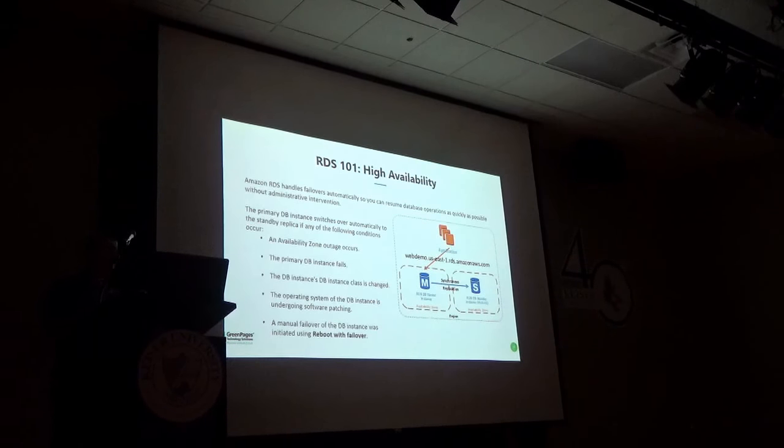Primary database instance fails for whatever reason. If the OS crashes, if MySQL crashes, whatever. If the database instance class changes, so if you go from an M4 large to an M4 extra large, that's going to bring the instance down temporarily. It will flip over, service requests from the standby, actually making it the master, and then it'll flip the new instance over. The operating system is patched on the RDS instance, or you can trigger a manual failover by rebooting and checking the box to reboot with failover, and it will flip over. You can perform a manual failover for maintenance or testing or whatever.